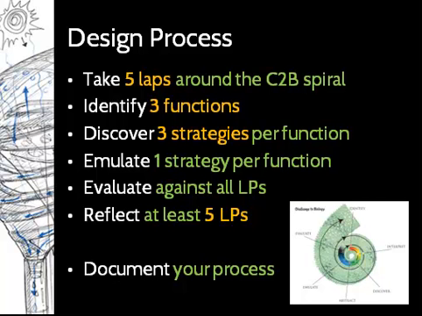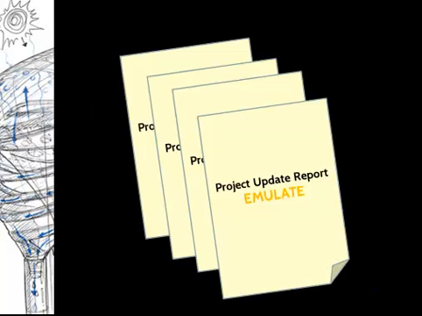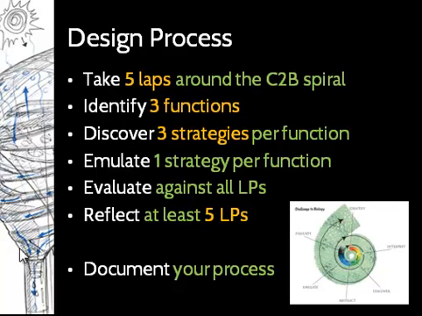And again, the steps you've taken already and these previous steps should help quite a bit. You're going to end up with at least 3 functions that your design will express, or your design is performing. Okay, so 3 different functions, and we've talked a lot about what a function means. When you go through these 5 laps, you're going to end up with at least 3 strategies per function. Okay, so it's 9 strategies, 3 for each function.